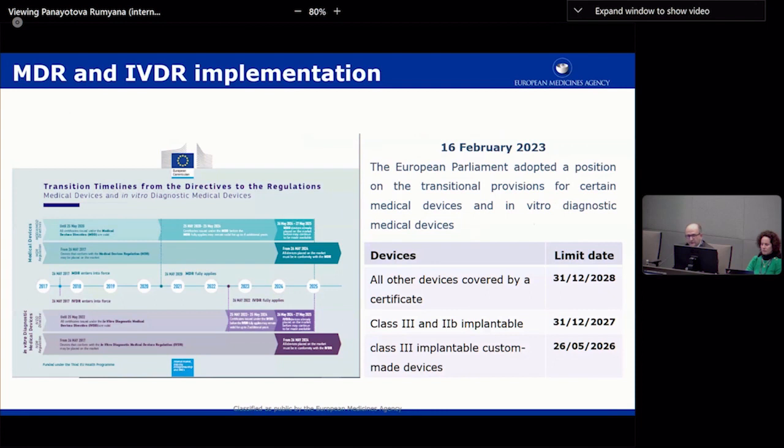So they are covered by two different regulations, the medical device regulation and the in vitro device regulation. The implementation has suffered some back and forth also with the COVID pandemic. The full implementation is ongoing, but the end of the transition period has been successfully extended, and very recently there was another extension given to the application because of many aspects that we don't need to cover here today.